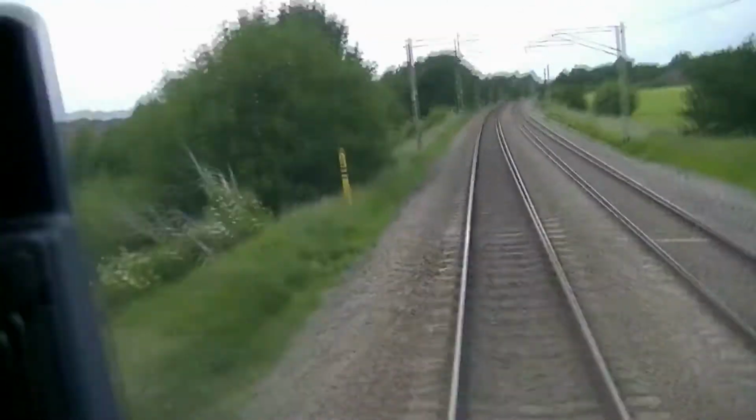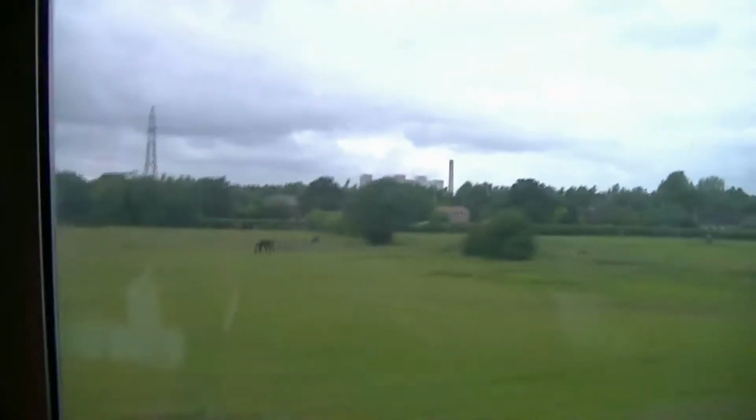Oh yeah, I should tell you about that over there. That's a power station over there. I don't know, there's quite a few trees here. Yeah, it's over the top of the houses. That power station is known as Fiddler's Ferry. And whoever goes there, oh, they hate the place. And I've been trying to avoid it like the plague.